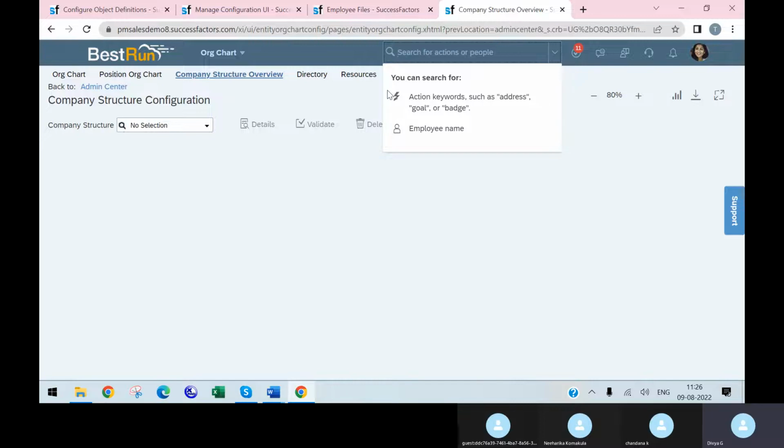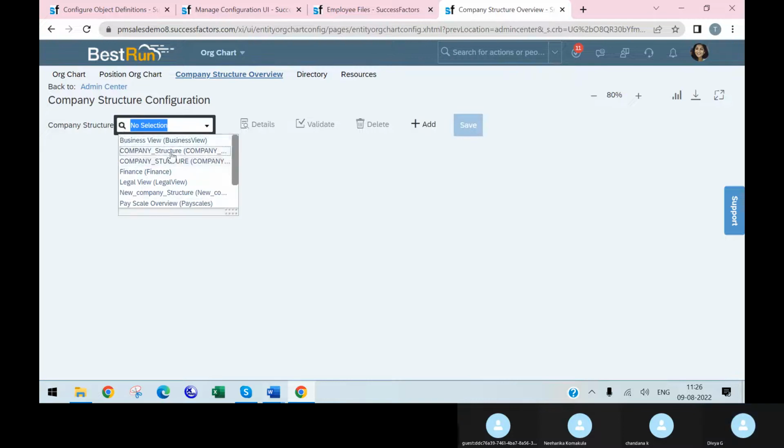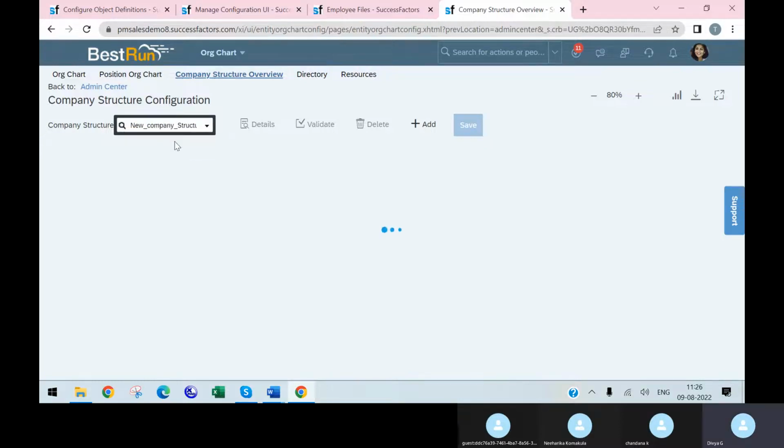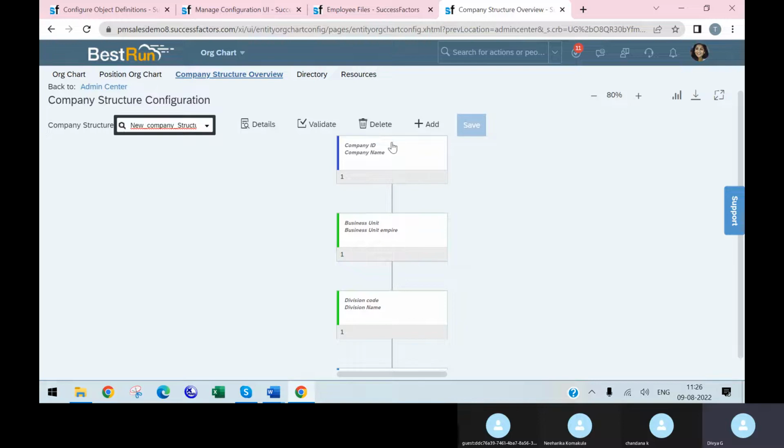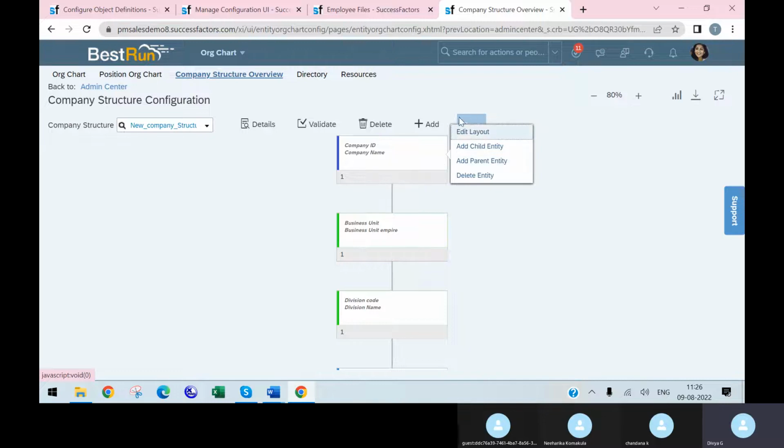First, then here if you want to create a new company, you need to select the structure, new company structure. Like this you will get this company, and if you want to add any company, you can add the company.